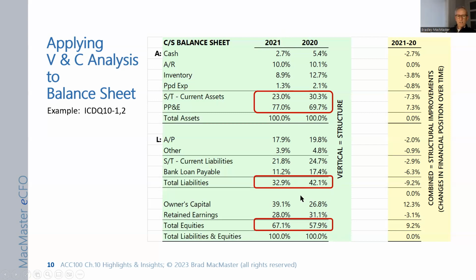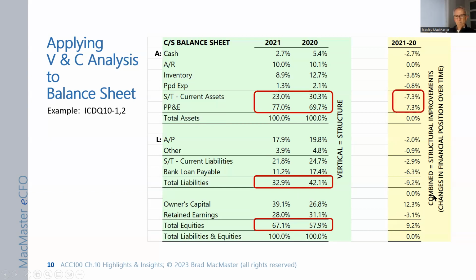Now, this change, this shift from debt to equity, makes the company less risky from a financial perspective, but it also is likely to generate a lower return on the owner's capital because they're doing so much financing with owner's equity. And from my experience, I believe it's probably appropriate for this company to refresh its debt and carry more debt and a little bit less equity, and maybe work towards a long-term capital structure of something more like 40-60, 40% debt and 60% equity.